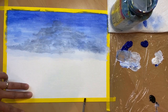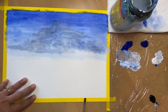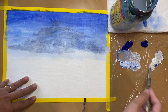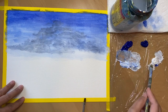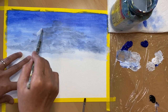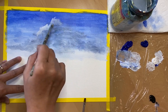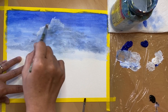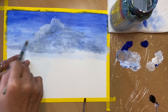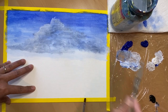Now we're gonna add white. Make sure you clean your brush. Okay, get some white. I'm still using the same brush. I'm just gonna scrub it, just scrub it wherever you want. Just scrubbing it everywhere.